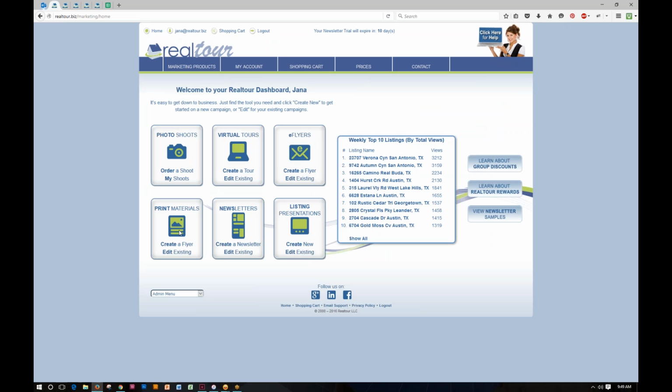It's the exact same thing. Drag and drop your pictures over, edit your text fields, and you're good to go. The only difference is that with print materials, obviously, you don't blast those out. You download a PDF and you can print them or take them to a printer and get them professionally printed.